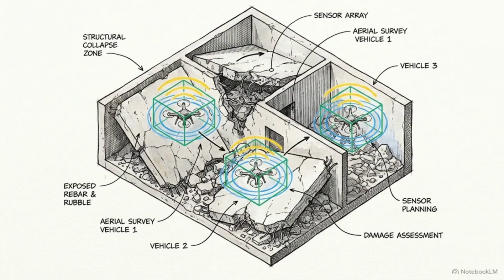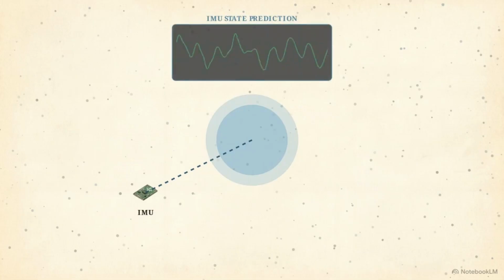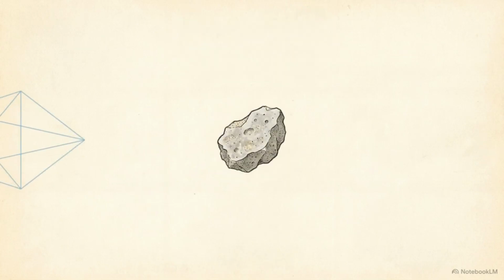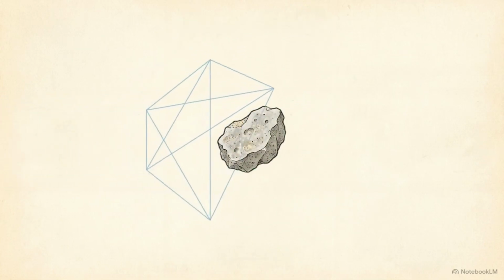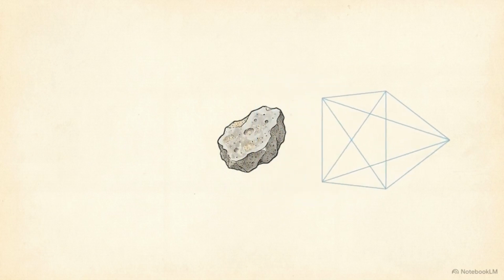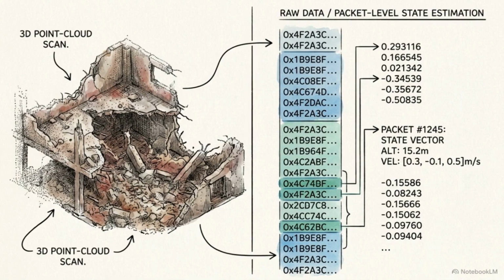When we return to the collapsed building and view the environment through the data layer of the active swarm, the mechanics of the operation become clear. The onboard IMUs run high-frequency predictions, while the radio transceivers fire packets through the concrete dust. If the swarm detects an impassable obstacle, the nodes mathematically recalculate their geometric mesh, bypassing the debris without losing formation. The capability to map structural damage autonomously is the direct output of rigorous, packet-level state estimation.